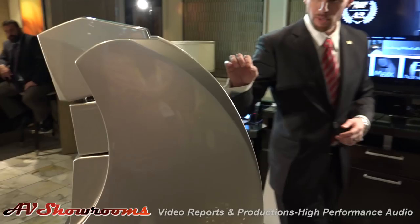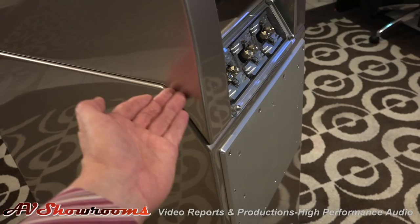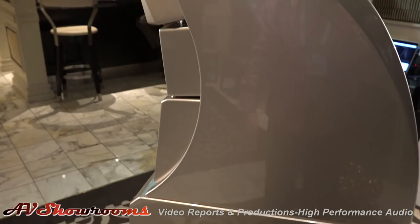I really wanted this to be an integrated design where the wings and the woofer cabinet come together with really fluid and organic lines. You can see it right here and how it comes together — that's beautiful. And on the top of the upper midrange module you see the lines coming through also onto the wings. Stunning.